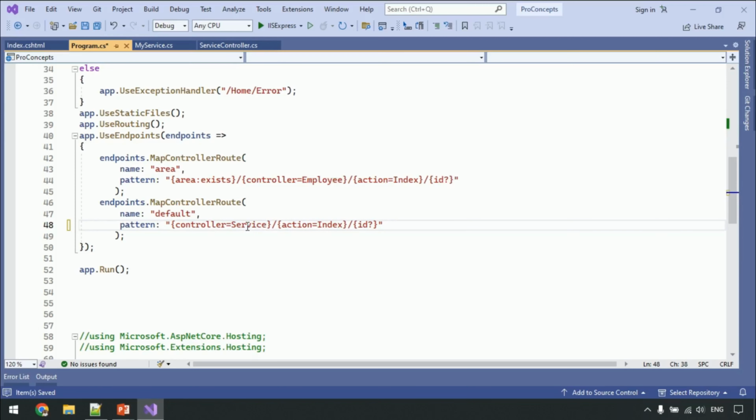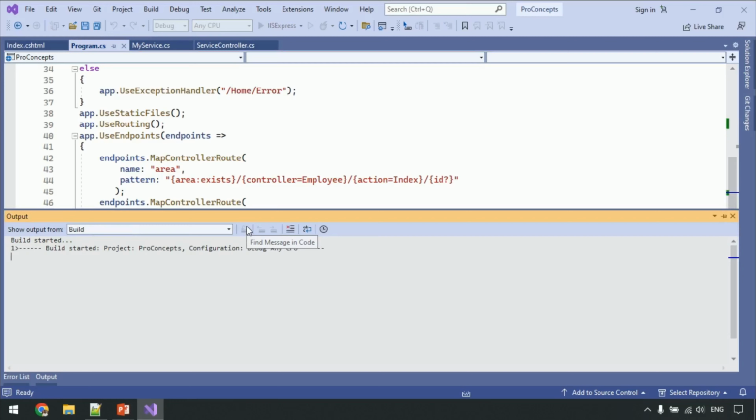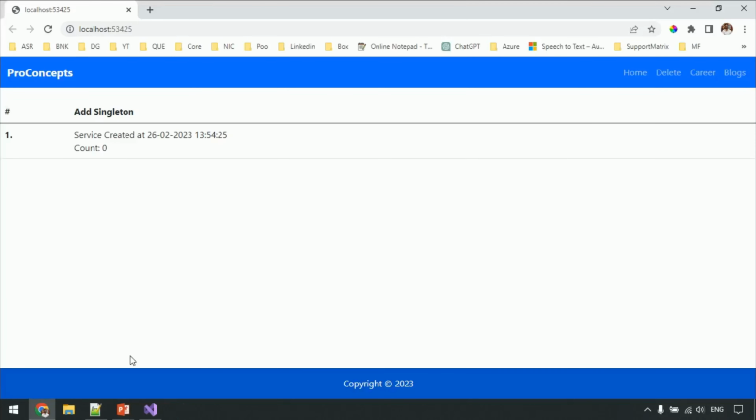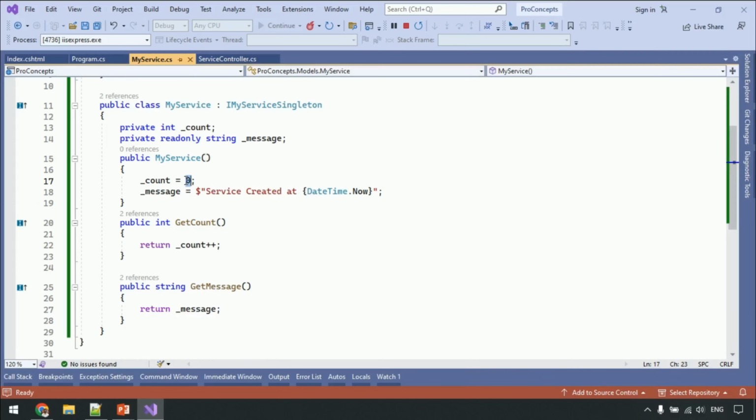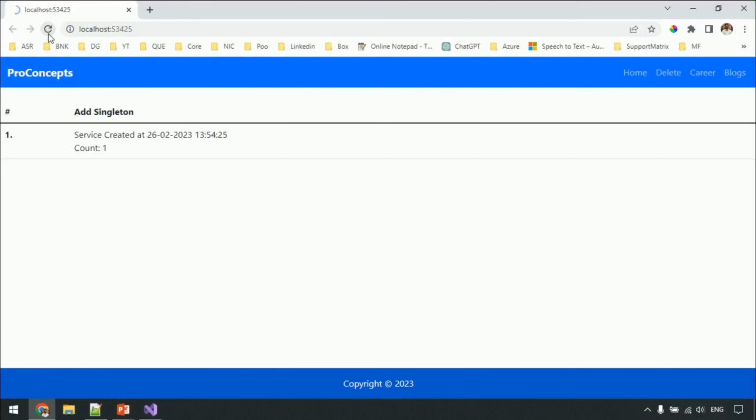Let's run our program. Let's see what we will get. You can see the service created at this time, and the count is 0. 0 here means it hit our constructor, which means new object is created. Let me refresh the page. You can see time is still the same and the count is now not 0. This means we get the same instance.